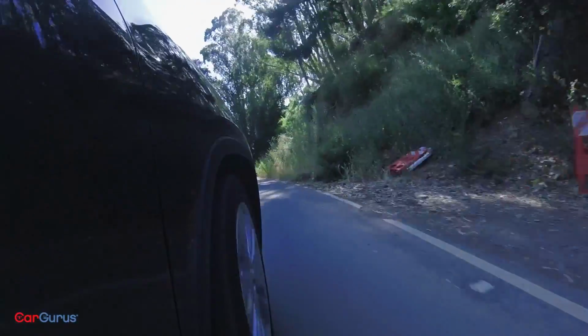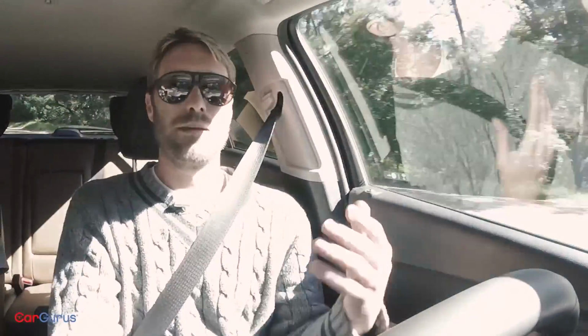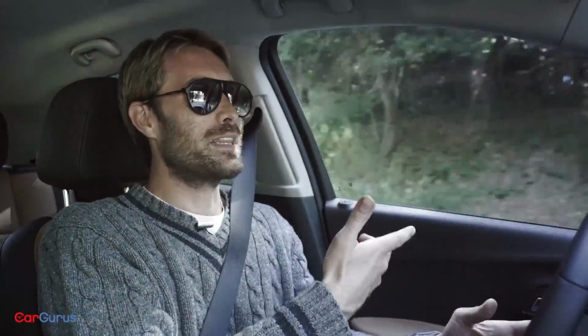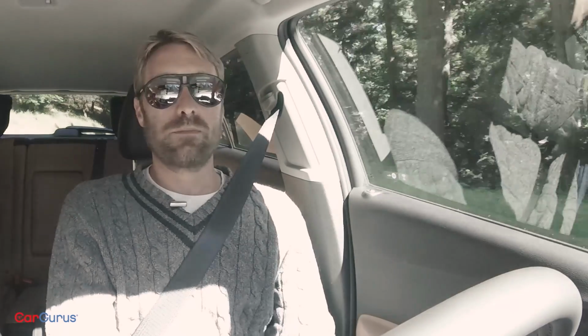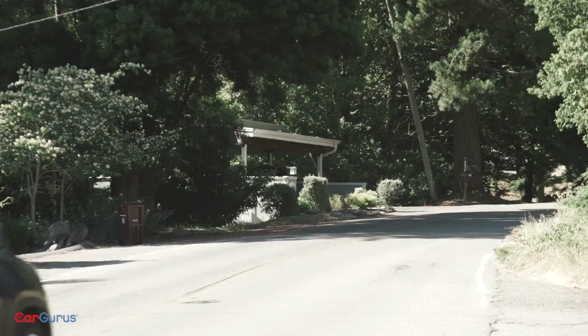Now, the other thing that really bugs me is all the hard plastic in here. I mean, it's just everywhere, every surface. That vibration that you hear throughout this video, that's the door doing that, and we can't stop it. It's all the hard plastic rubbing together. I'm sorry, a vinyl insert, some silver trim, and this one soft touch surface that isn't all that soft, that doesn't do enough to make this Premier in my book. And it's the same on the outside. If you want some body side molding to set yourself apart from the lower trims, that's another $200. This is a top tier trim. It's a couple of pieces of plastic. Just put it on the car.